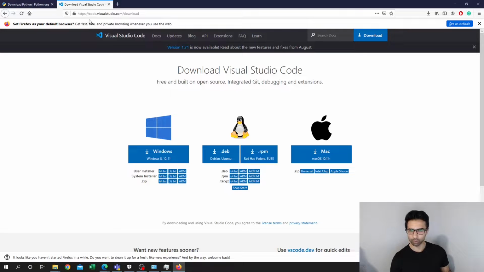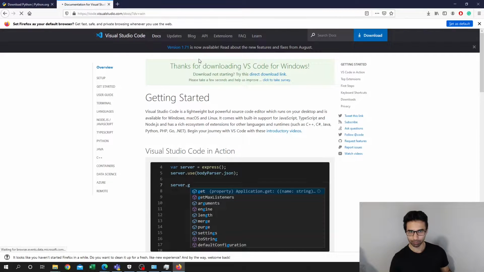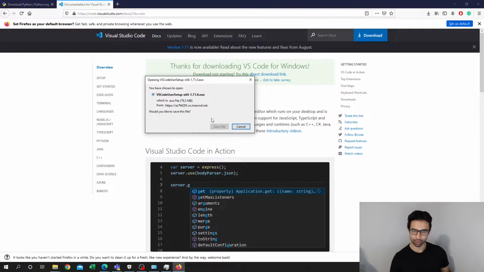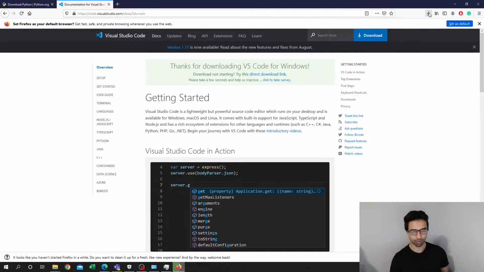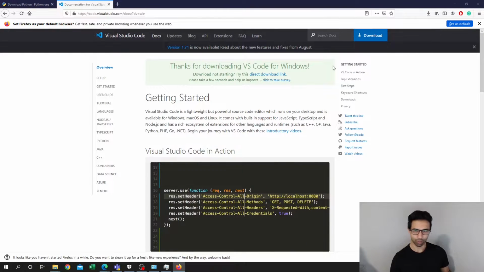The next thing we'll need to install is Visual Studio Code, which is my favorite IDE. So I'm a little bit biased. You can use any IDE, but we're going to use VS Code. So again, the Windows download button right there. Let's click on that. And it should start to download in a few seconds here. Let's save that file. There we go. Let's run that executable.